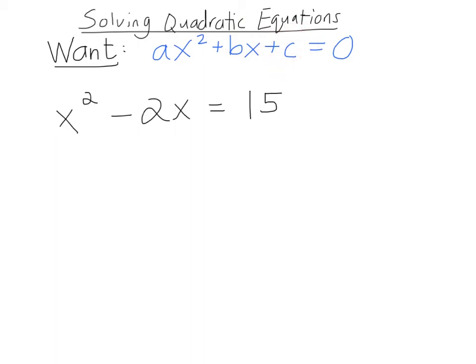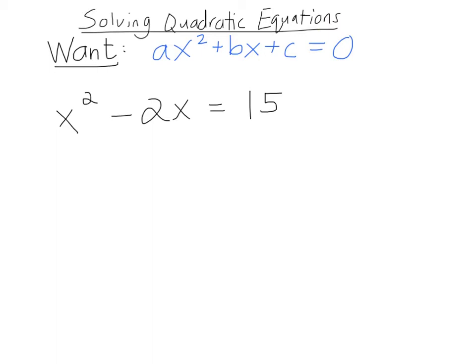We always want to have the quadratic expression, this whole thing, to be on one side of the equal sign, preferably where the coefficient, the number in front of the x squared, that a value, is positive. But we need this whole thing to be set equal to 0. That's always our first goal, so that we can apply the zero product property that we were just talking about. So we have to get it set equal to 0 first.